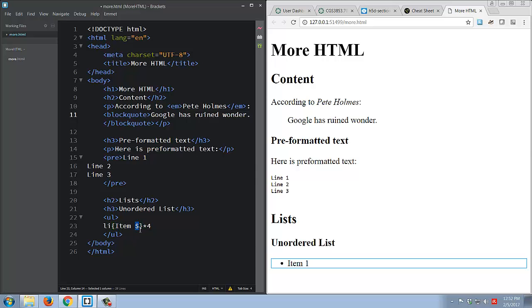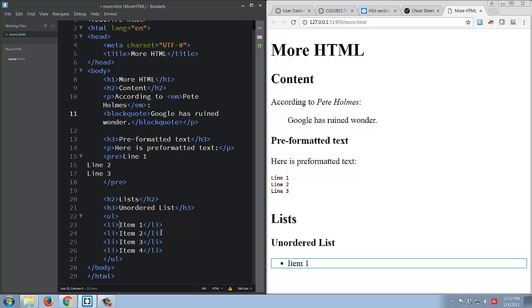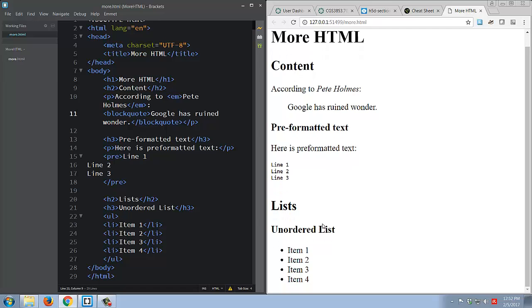The $ sign is going to automatically get expanded out as a counter variable. Since I want 4 of these, we're going to start counting at 1 and go on from there. The multiplication basically just means, do these things that many times. So now when I hit tab in Emmet, it expands out to item 1, item 2, item 3, item 4. Again, really, really helpful.